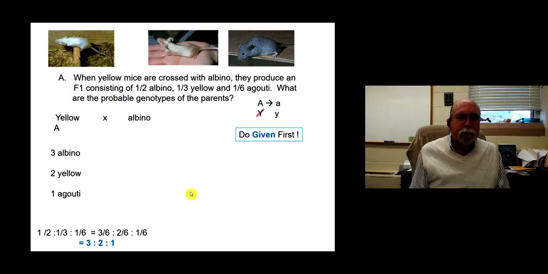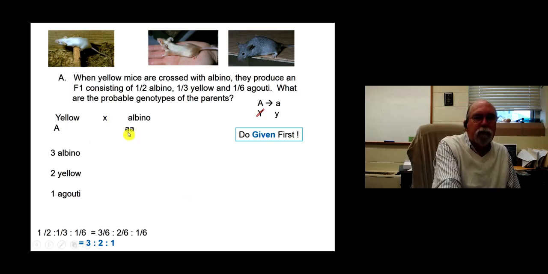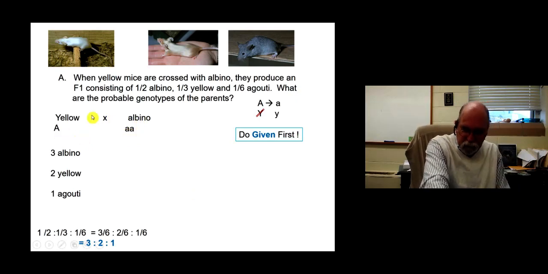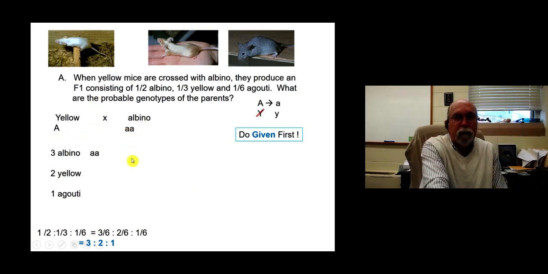All right, so now what can we do? This is the yellow one up here, so she's got to have that. This is an albino over here, so it's got to have 2 little a's. This has got to have 1 big A. We've got 3 of the alleles figured out already. This one's albino progeny, so one of those little a's came from here. Where did the other little a come from? Same old stuff we've been doing since day one. It had to come from here. So this yellow has to be a het. This albino is a homozygote because that's the only way it can be albino. And that's for the first locus.